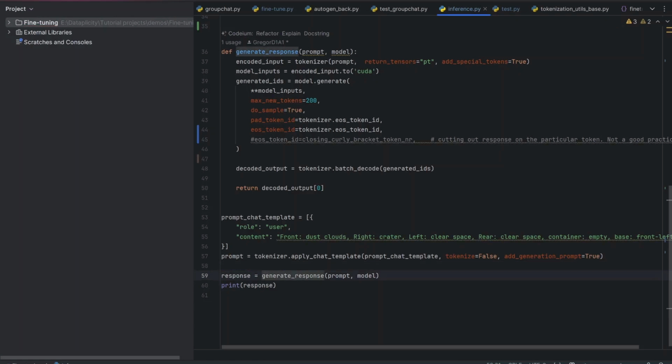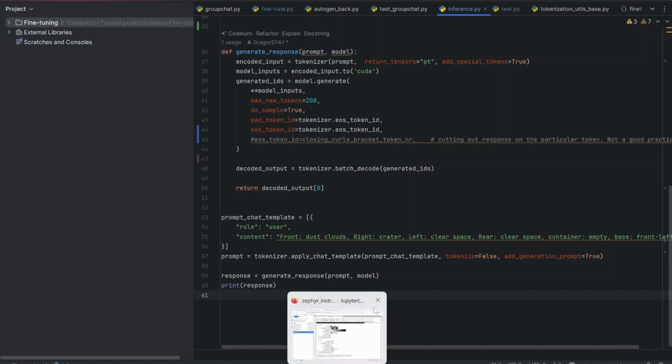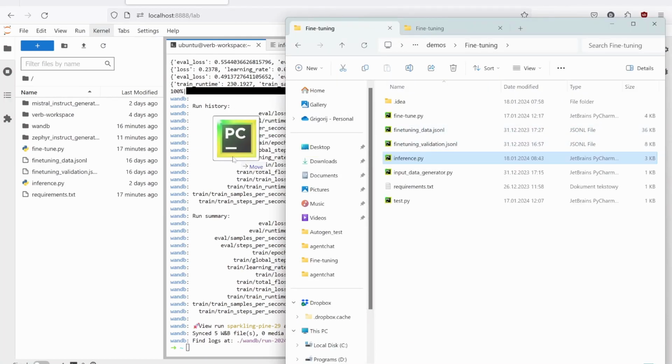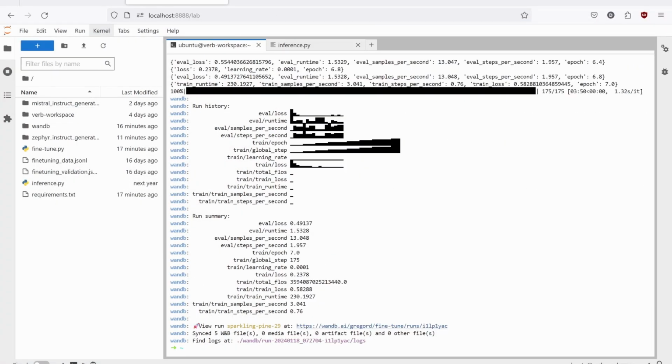Okay, so we generated our response and basically printed that response. That's all. How to include that response into our Mars rover, into our Raspberry Pi, we'll talk about in the next video. In this video I just want to show you how to fine-tune our model. Let's copy our inference file here and try to run our model.